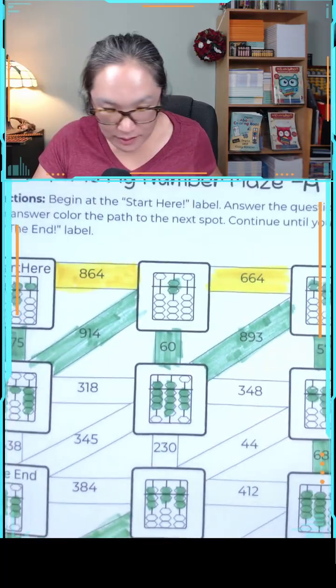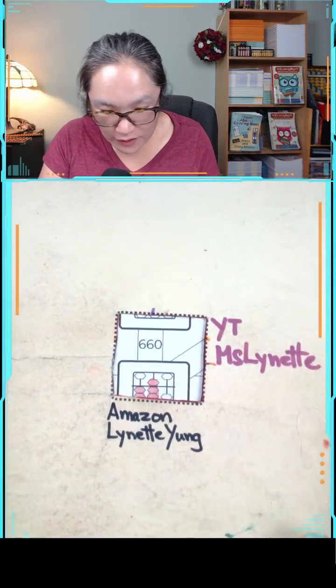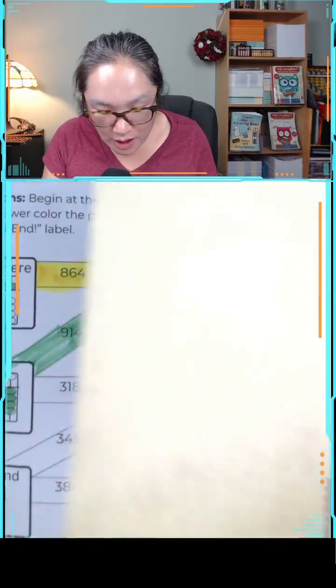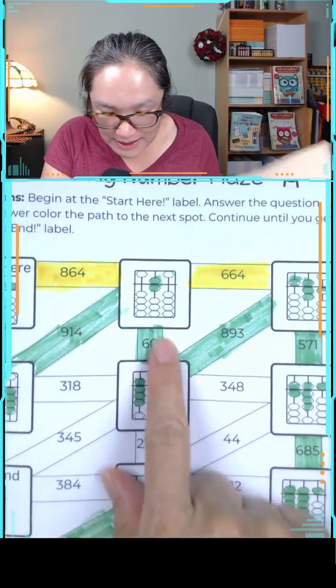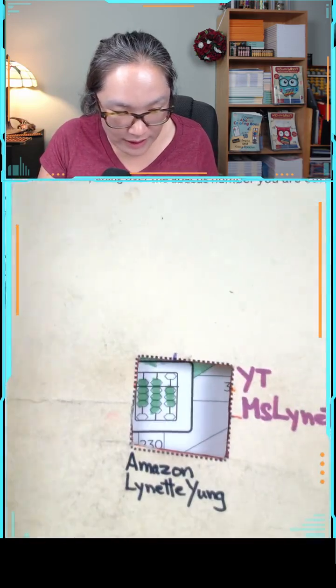So this one is the maze, and this is what the maze looks like when it's all done. And then I give you this thing called a mask maze. That's what I've been using to cover up the answers, because it's easy to see what the numbers are. So that's why I give you the mask maze.